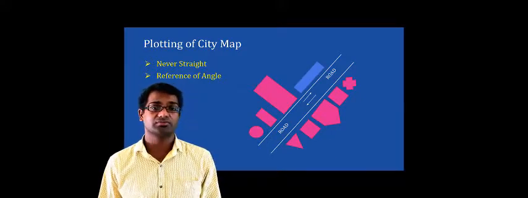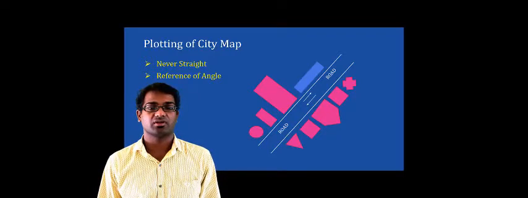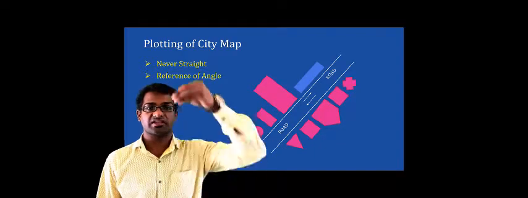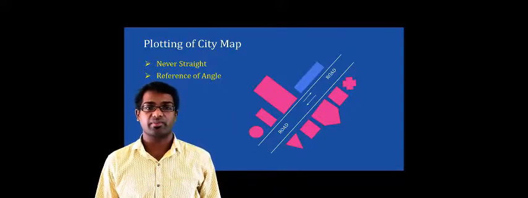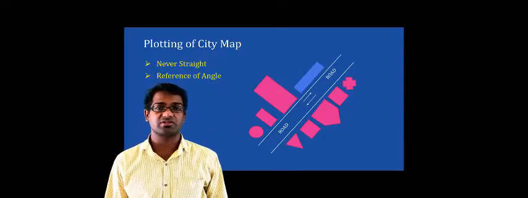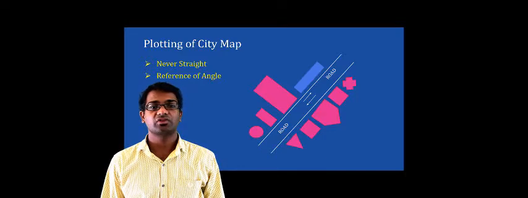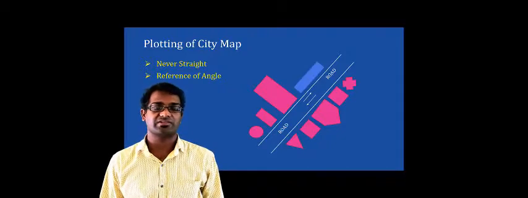I've drawn a road, and with reference to the road, all the buildings were constructed. This is the plan which I am talking about. Think about any city, and this image was taken at an altitude. Altitude is some height, a camera is set up, then you have taken a picture and you have drawn it as a map. If this is the situation, you can see that the road is not straight there. Immediately you say that the road is inclined. So you always have some kind of reference point if you want to talk about the inclination of the road.